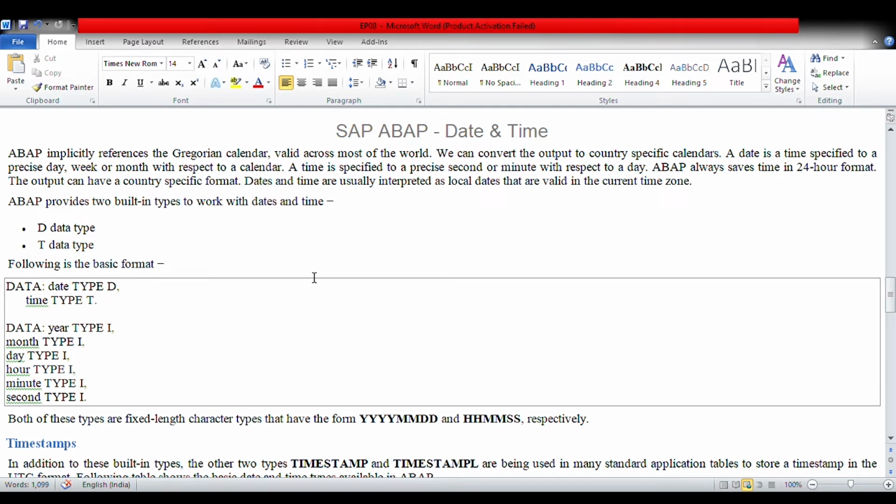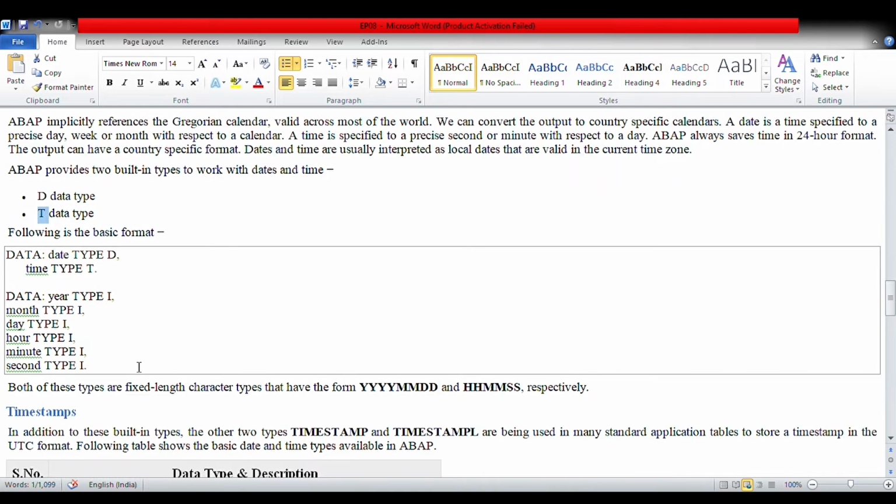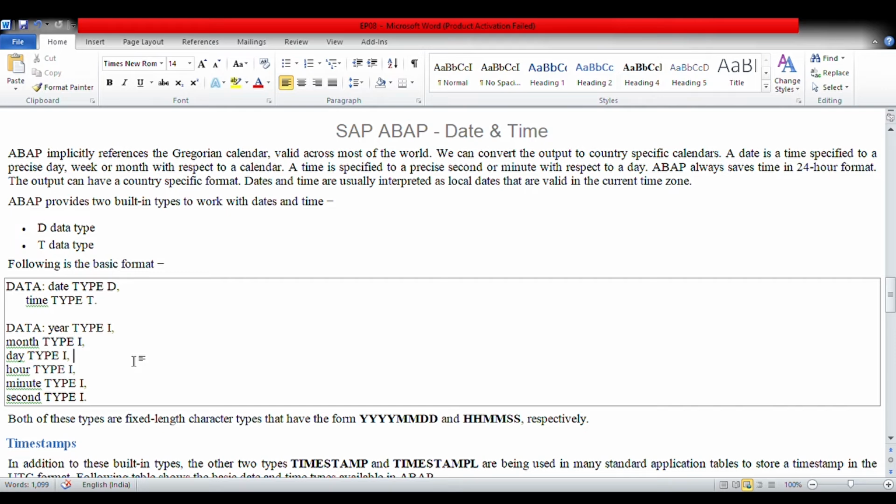Okay. So in ABAP we have some date formats and we also have some date and time data types. Okay. For date it is D, for time it is T. So these are two data types we are going to use in SAP ABAP. Okay. So first of all, see here what we are going to see. How are the date and time formats? Okay.